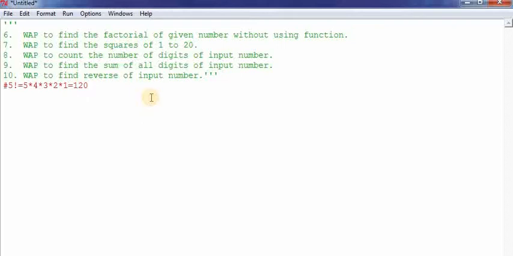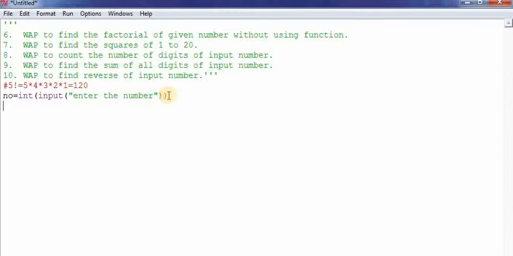So first of all, you will take number equals integer input, write down the message, enter the number. Okay, sorry, the parenthesis comes like this.